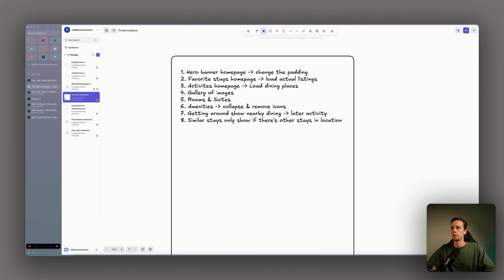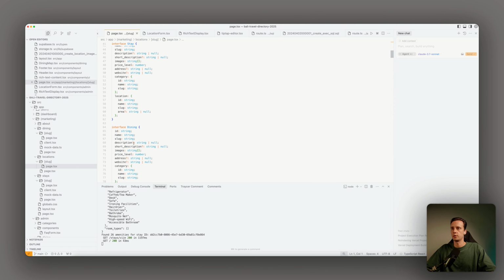Okay, let's just do it page by page. So we're going to open Cursor and we're going to say, don't need Max for this. On the homepage, we have a hero with too much padding on the top and bottom. Can we decrease this?